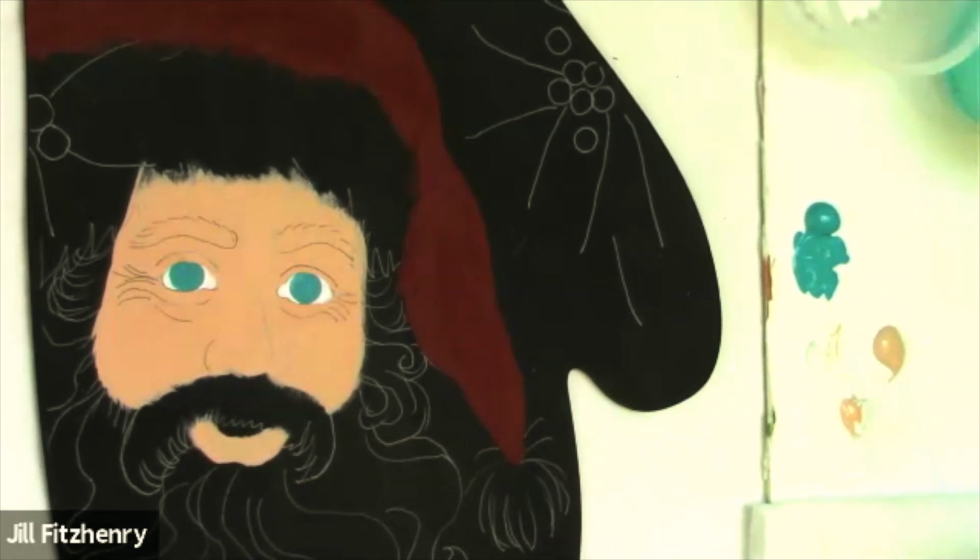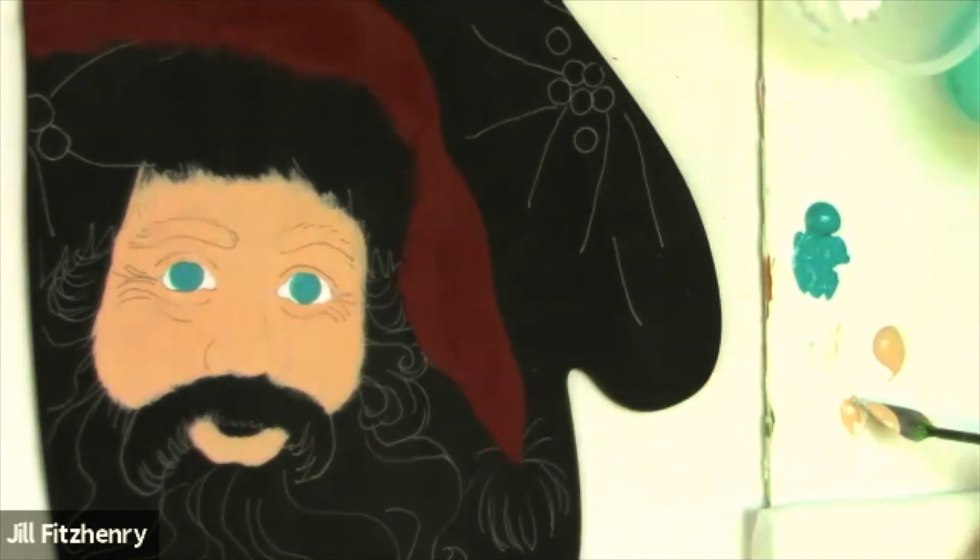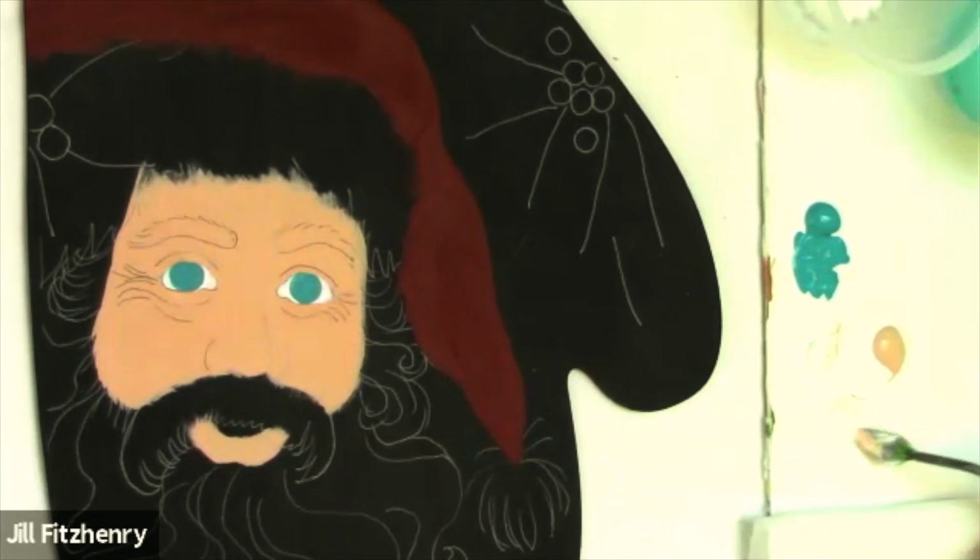And see here, I am mixing Americana and Traditions together to make my colors, so it really doesn't matter if you intermix the two. They're both acrylics. Yeah, half and half. I just want a lighter, real pale skin color. If I jump right to white, it's too bright.